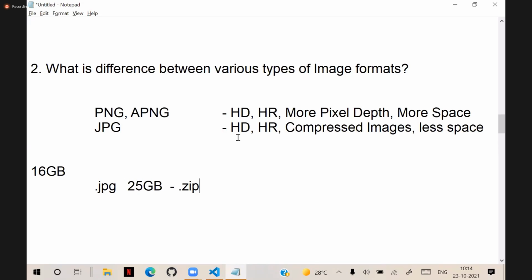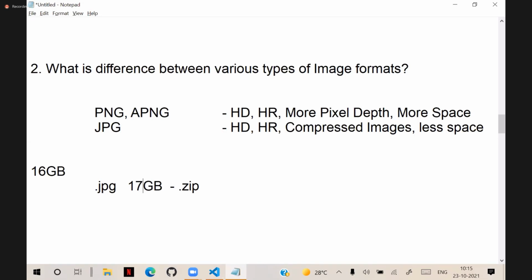Or suppose it is 18 GB, only 2 GB extra, or only 1 GB extra, 17 GB. Then generally people think that they can use WinZip or WinRAR, compress it and copy. Compressing JPG files is the foolish thing people do.